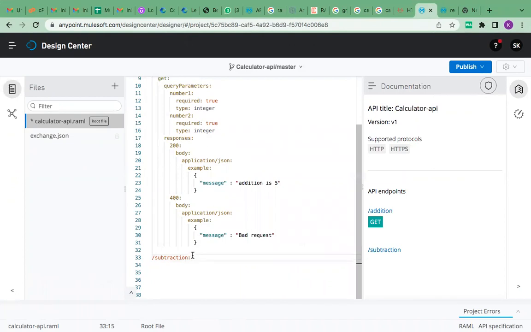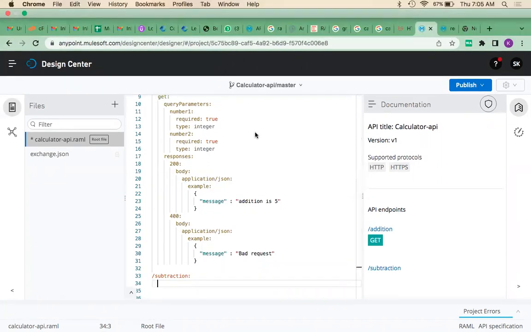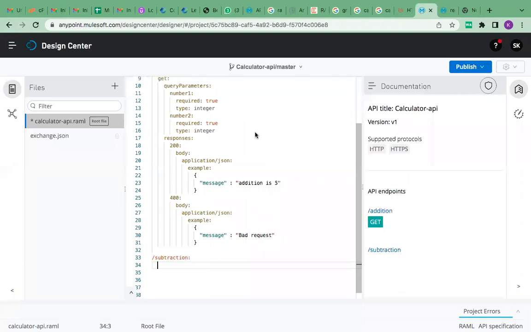So if you want to construct any kind of API, what are all the things required? Resource path, method, request, response, HTTP status code. Very good. Perfect. See, if we have these 5 things, we can build any kind of API very easily, right? So what is a resource path? A resource path is nothing but just a name. We write it with a slash and then provide the name. This is my resource path.